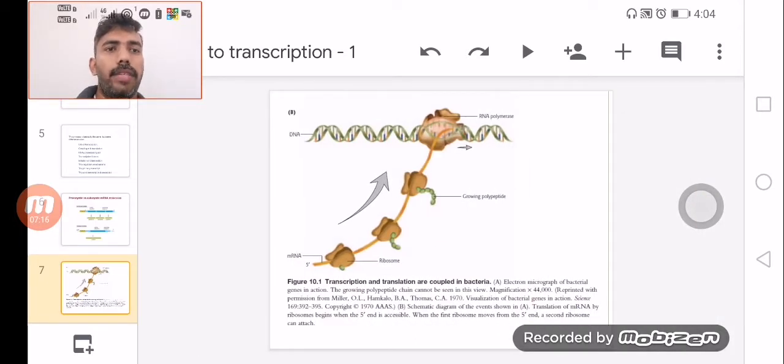And this is the coupling of the reaction. The transcription occurs at the top of the image. You can see the transcription machinery and the mRNA is being synthesized, and this mRNA will be occupied by the ribosome system, which will be synthesizing the polypeptide, and this occurs simultaneously. This is what we call the coupling of transcription with translation.